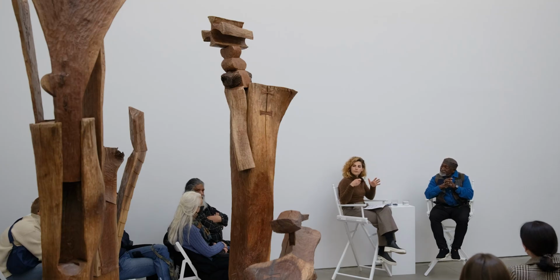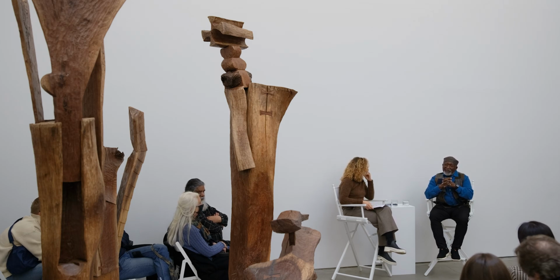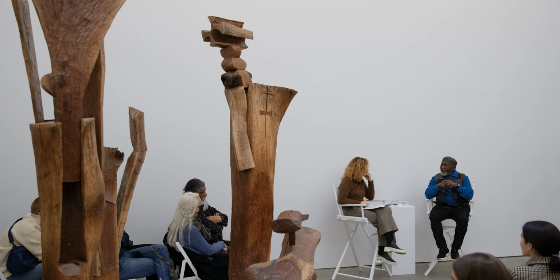Does that factor in at all to the rhythm of the mark making that you have, or is it more, I don't know, abstract than that? No, the gouge marks and things mainly come from the way African tribal art was made. And people have paid attention to that type of form, and the gouge marks or the chisel marks, particularly in my work, will lead you in a certain way or create another idea shape.